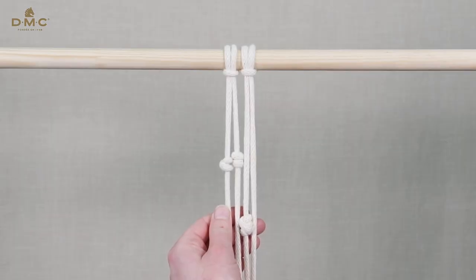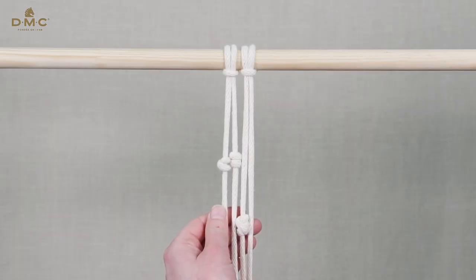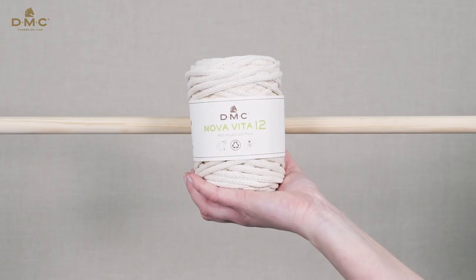In this video, I'm going to show you how to make a barrel knot. Today we are going to be working with the Nova Vita 12 recycled cotton cord from DMC.